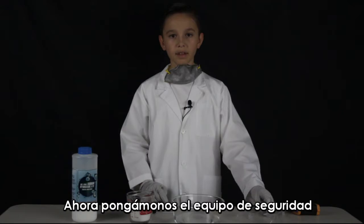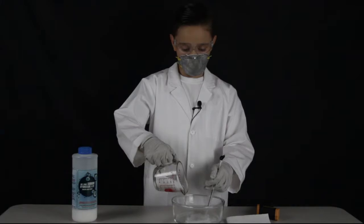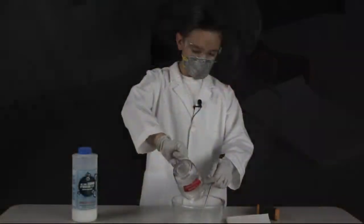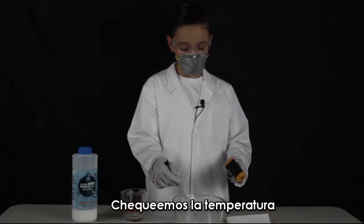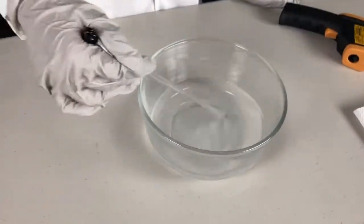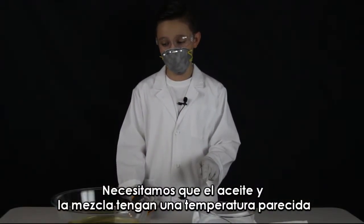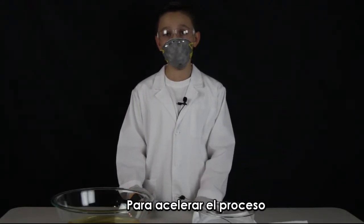Now let's put on safety equipment. Let's check the temperature. We need to keep on mixing until the water is crystal clear. We need both the oil and the mix at the same temperature. I microwave the oil and put ice around the mix to speed up the process.